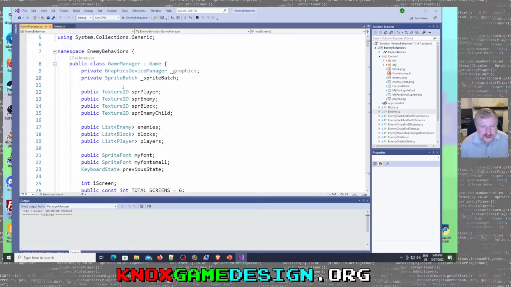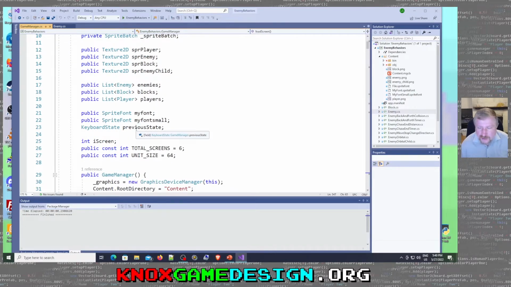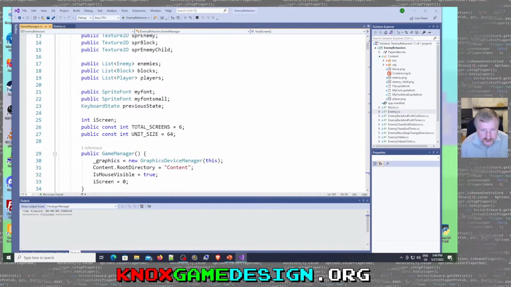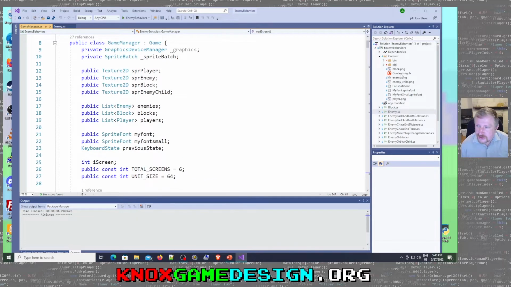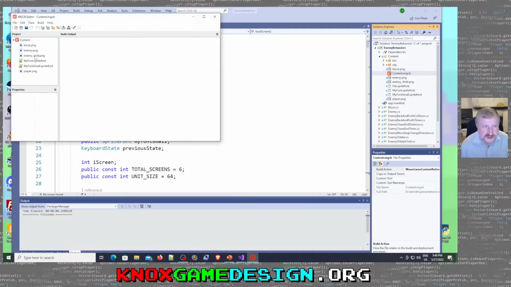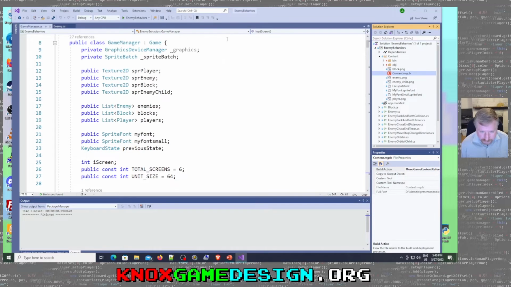We got some Texture2D, some simple sprites that I made, and I think I made those in Spriter. Yeah, I made those in Spriter. And some fonts. And oh yeah, by the way, I did this in MonoGame, a lot like XNA. You can actually see these characters in this content MGCB. Oh, I actually can just see the output. But that's where the images are loaded in right there.